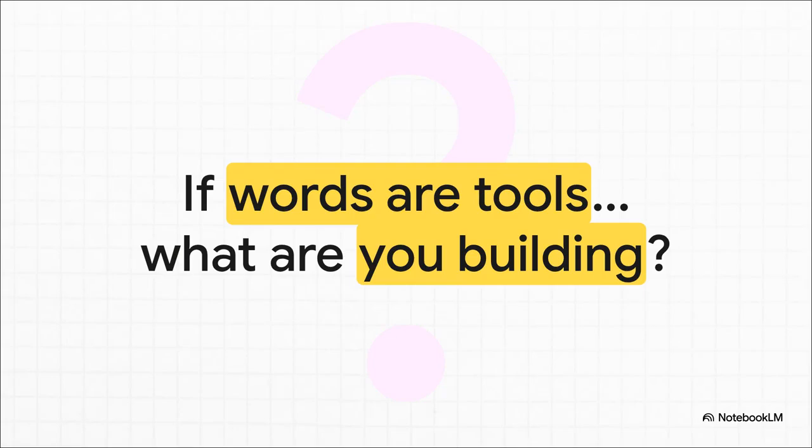Which leaves us with one last really important thought. We've seen that words are not just passive marks on a page. They are active, powerful tools. They build worlds, they stir up emotions, and they carry truth across generations. So the question isn't just for famous authors. It's for every single one of us. If your words are tools, what are you building?